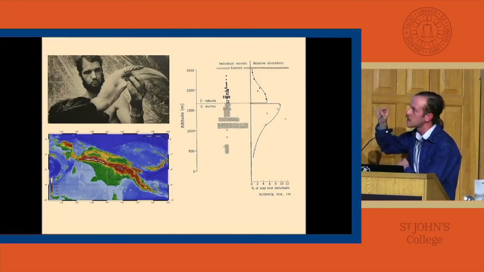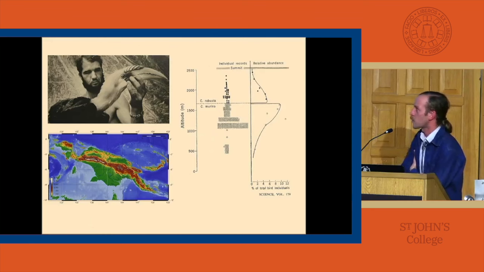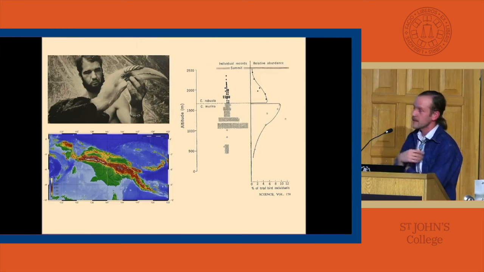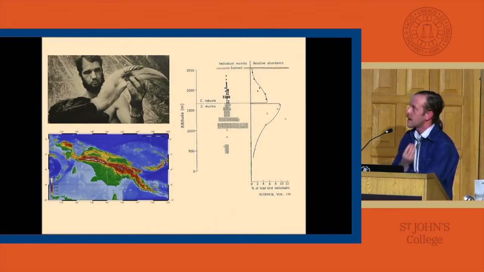And there are two species here, and these are little kind of boring birds called mouse warblers in the genus Crateroscelis. And these are really closely related species that have different elevational ranges. So Crateroscelis marina is found largely below 1,700 meters, and its close relative, Crateroscelis robusta, is found above that. And he's trying to understand why they live where they live, and he suggests it's due to this process MacArthur is discussing. It's due to competition. These are the data that informed MacArthur's final work.